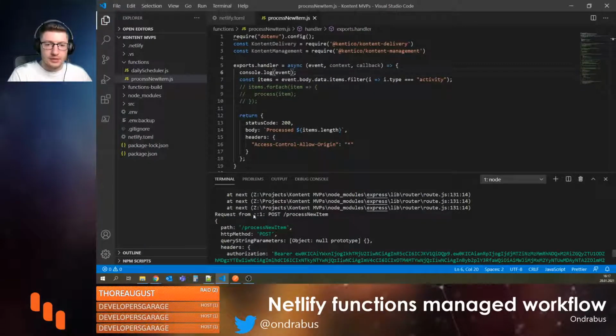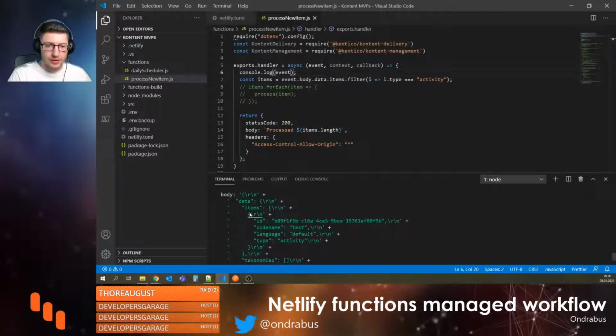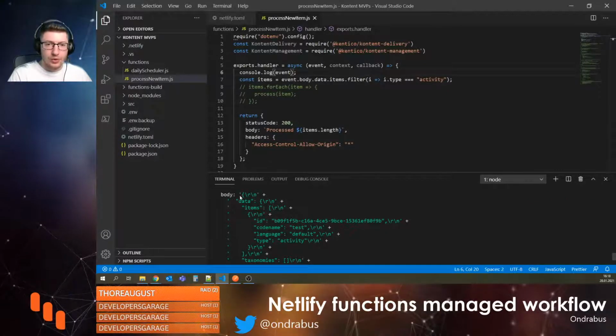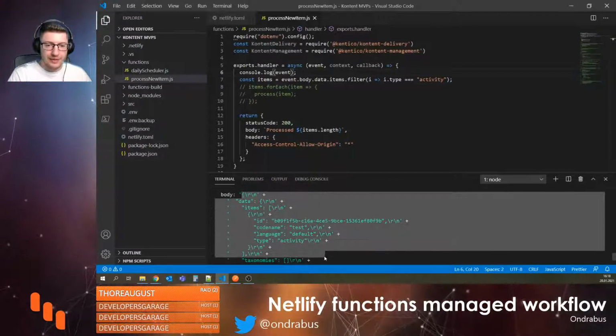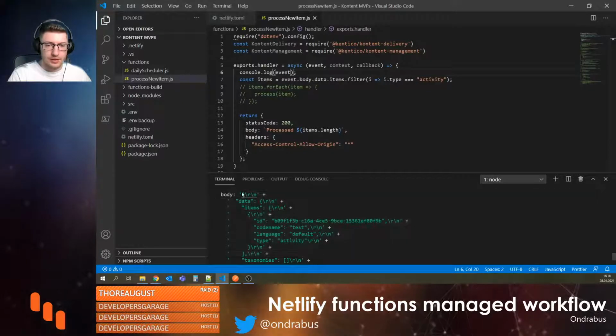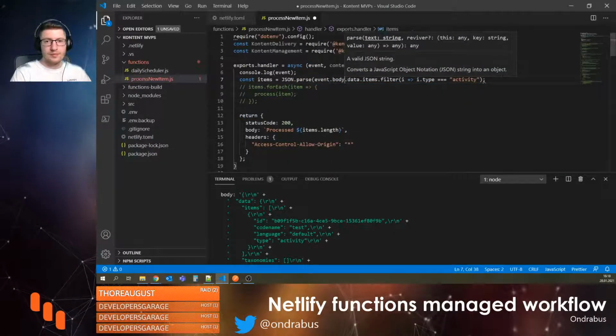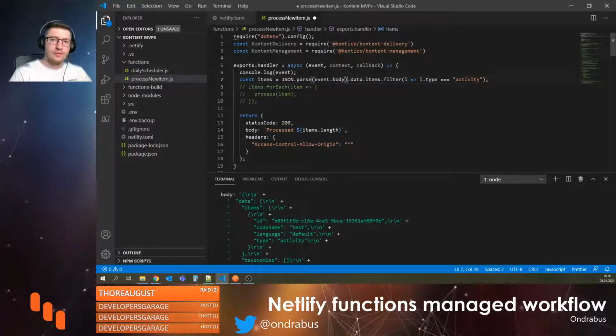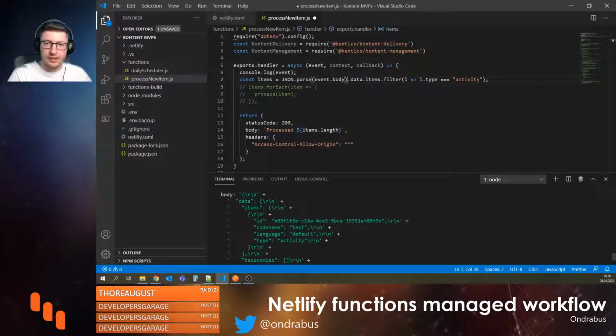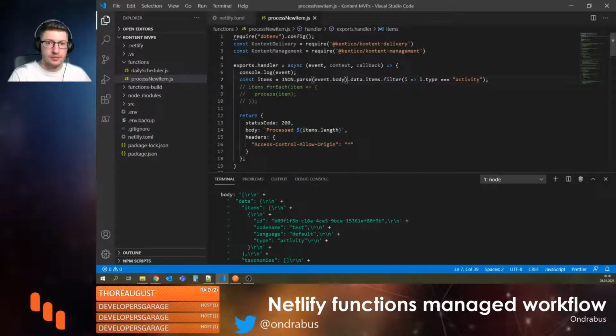And let's see. Event, we're looking for body. Event body. Okay, so for the body, we obviously need to do JSON parse. Because you see, this is rich text. And then we're looking for data items. So then it should work. Let's see.